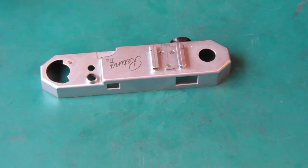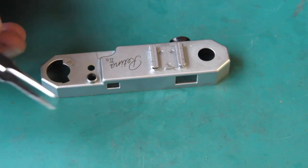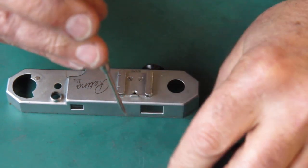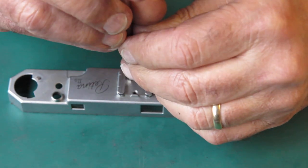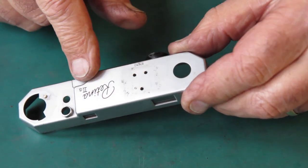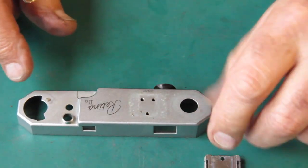We have a mystery washer here after my gathering up of parts. Haven't decided what that's from yet — it shouldn't have been present at all. Take the shoe off. I'm being very careful here not to let the screwdriver slip because that satin chrome scars very, very easily. I took that shoe off so I can clean the top cover and get that dirty mark — beginning of corrosion — out from under there.